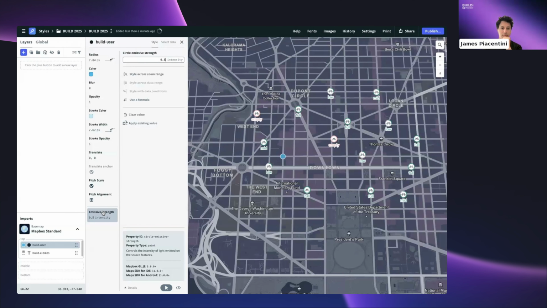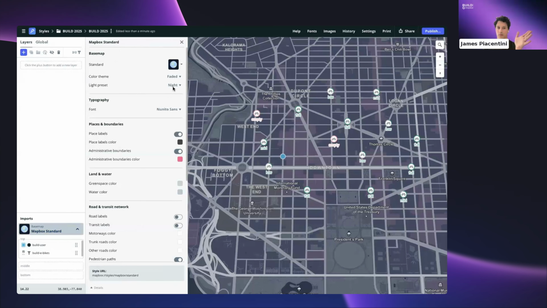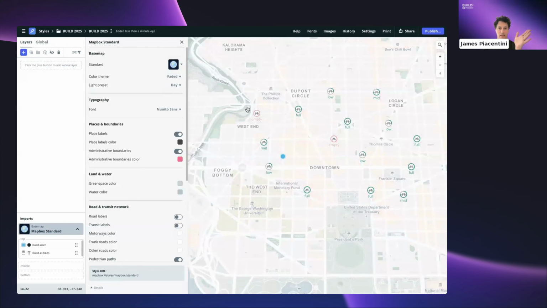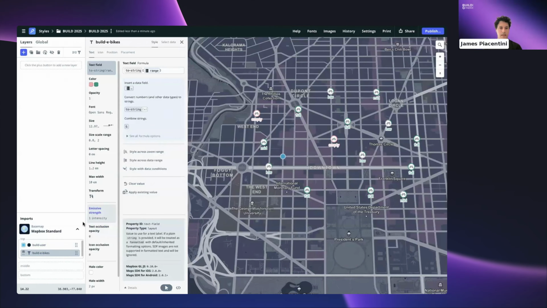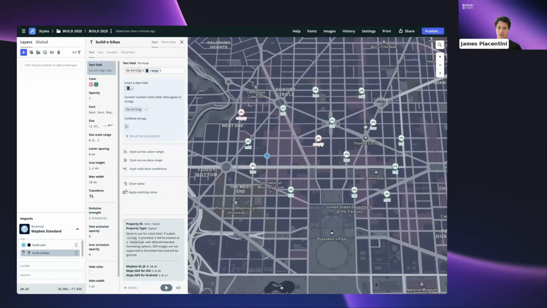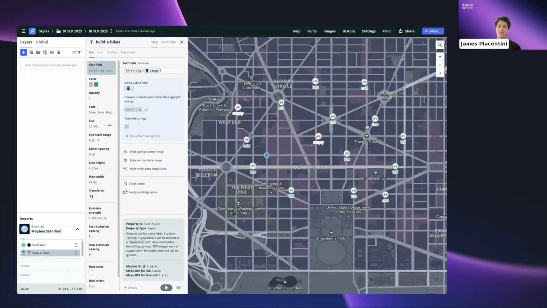I think that's nice. Now, this usually has much less effect during the lighter light presets like day, but before I just lock into this, I want to double test that. I want to make sure it's not going to mess up how it looks during the day. And I think it still looks good. So I'm feeling pretty confident that I can leave that as a single value rather than style it by that light preset. But with these icons, what I want to do is actually build in some logic so the systems of Studio will know to change their appearance based on the light preset, if it's daytime or nighttime.